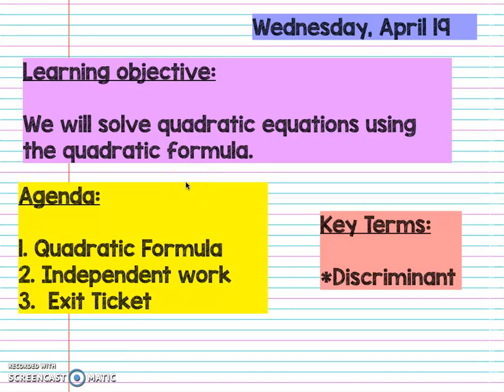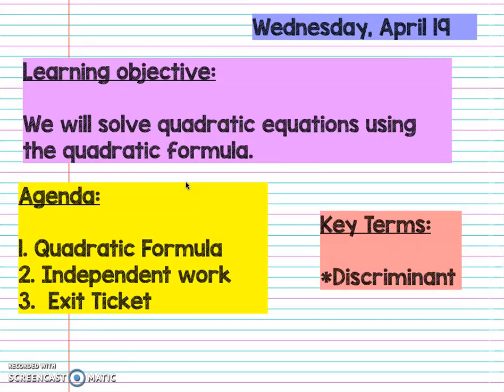So this is day 2 of our lessons, Wednesday, April 19th. And today we are going to solve quadratic equations using the quadratic formula. So our agenda is to begin with the video lesson on the quadratic formula, and then you will do independent work, which you can do with a partner. And then lastly, the exit ticket, which you will need to do by yourself. Okay, you can use your notes, but you definitely have to do it by yourself.